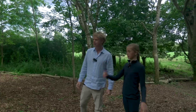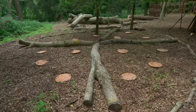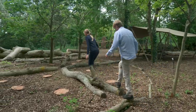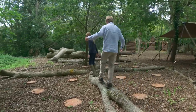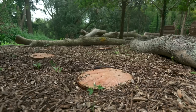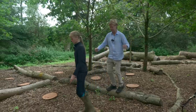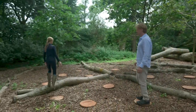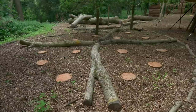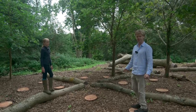So we should go on this little obstacle course here. We haven't come up with names for each of the features, but I think this one, basically, the fun is to walk along without falling off. And you've got these sort of pads for jumping from one to another. What could be more fun? Than playing hop and a skip from one of these to the next. And you could have so much fun playing multiple different games here. Okay, fun rating, I'd say it's gonna have an 8.5. 8.5, that's pretty fun, isn't it?